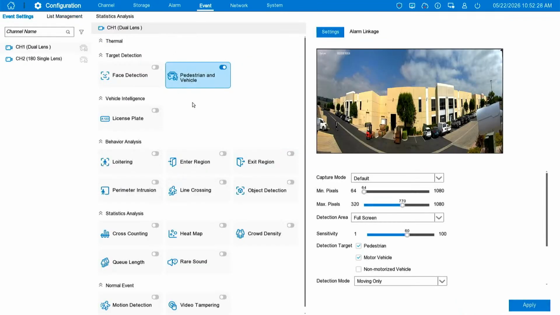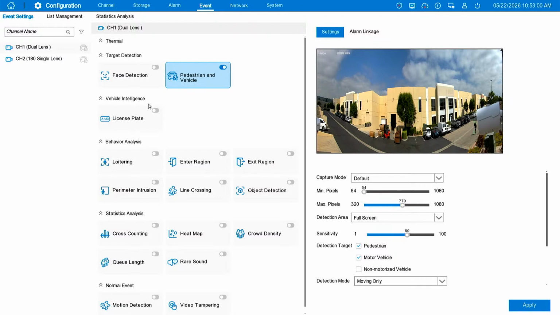So the event tab is for all of your AI features on all the AI-based cameras. Again, depending on the camera you're using, the AI may vary. However, the majority of our product line typically covers all the same AI features. So you have everything from your target detection, which would be face and pedestrian. If you're using our new blacklight model, you'll have an additional feature here, which is multi-target type, meaning you can just select a wide variety of over 100 different types of objects to activate as an AI event.